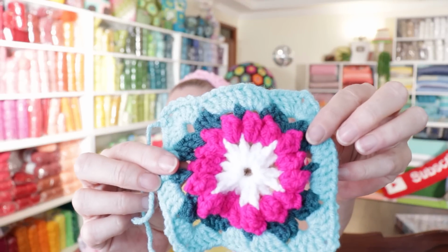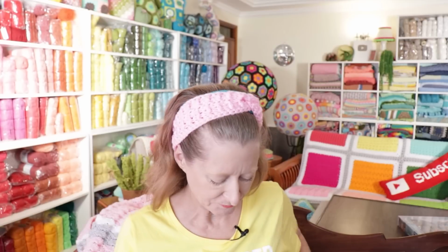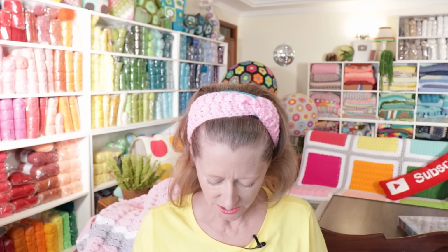I mean, you want to make a snowflake, you can never make a snowflake. You want to make a flower, boom, snowflake. Right? Anyway, I kept that so you can have a nice little laugh about it. Then, which one is next?